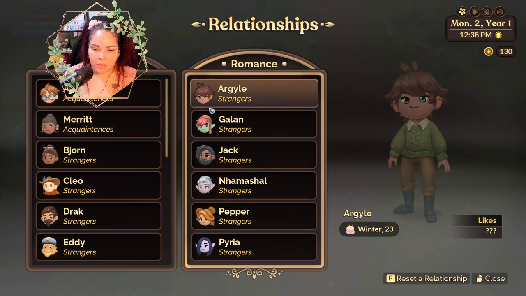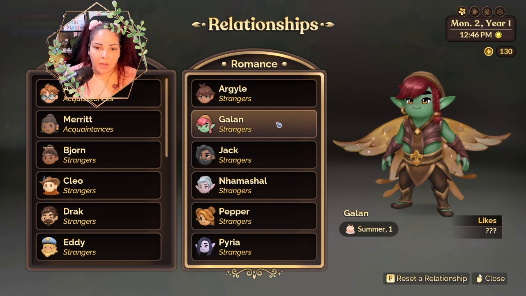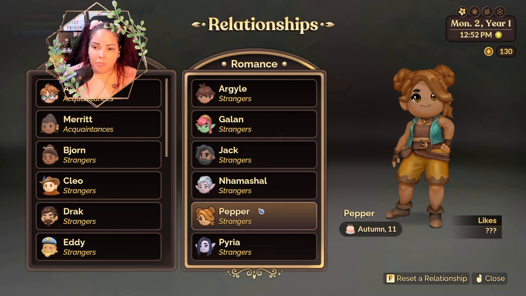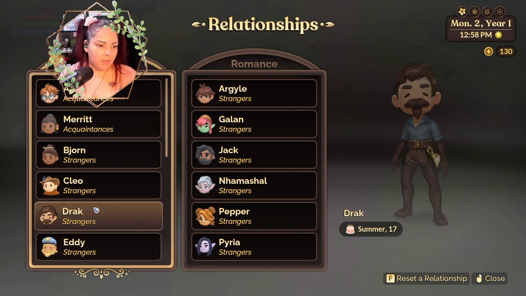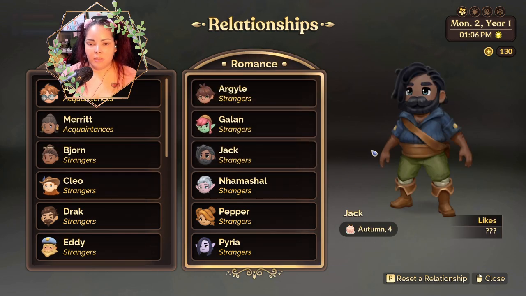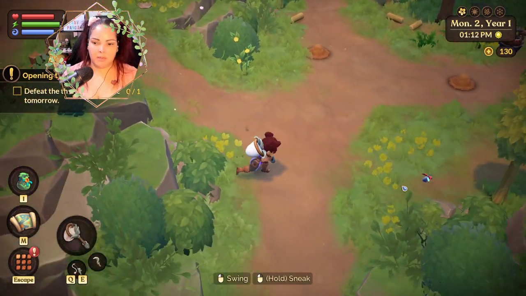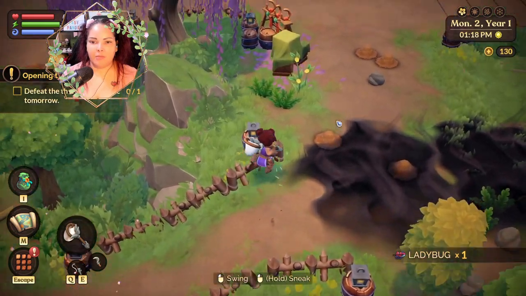You can have relationships. You can reset a relationship? You can romance people. Argyle, Gallon, Jack, Namashal, Pepper, or Pyria. Okay, Pyria's cute. She's a winter baby. Eddie, Drac, Cleo, Bjorn. I haven't met Bjorn yet. I've met everybody else. You can have romantic relationships. I hit R by mistake, and I was trying to switch to my net so I can catch this ladybug. Maybe I should hit other buttons by mistake.